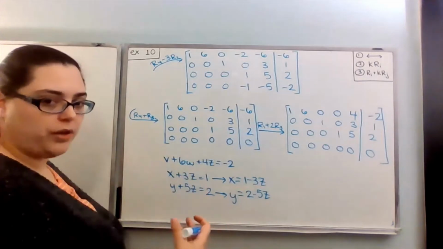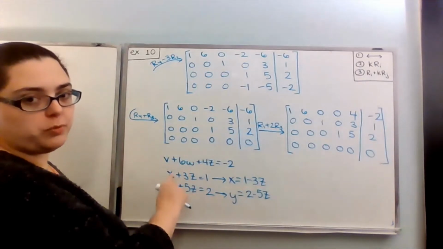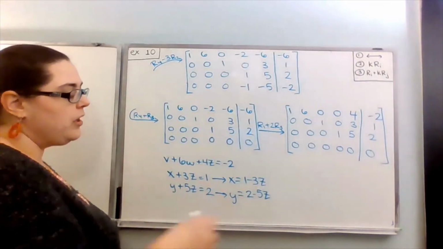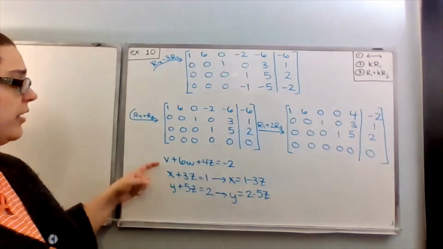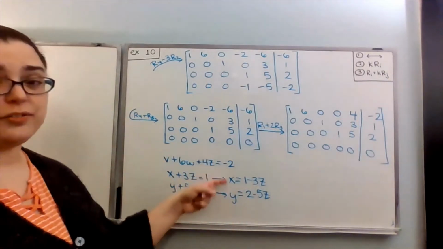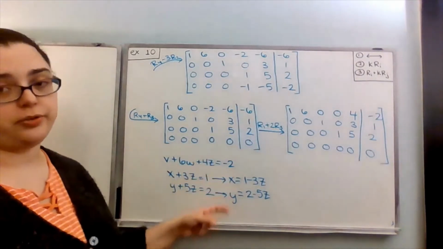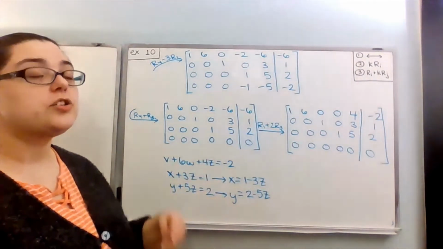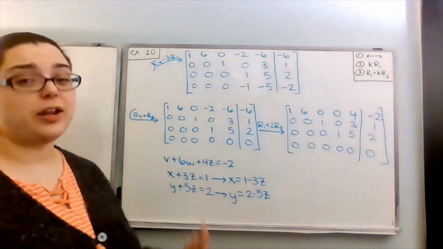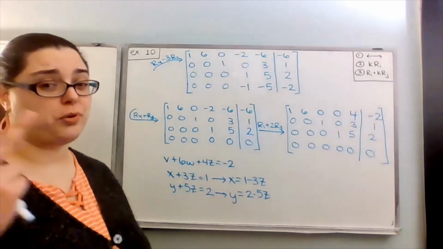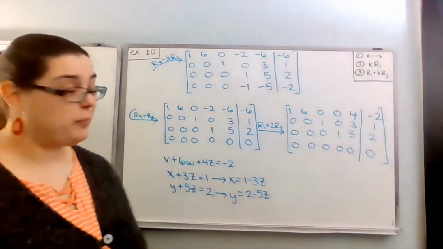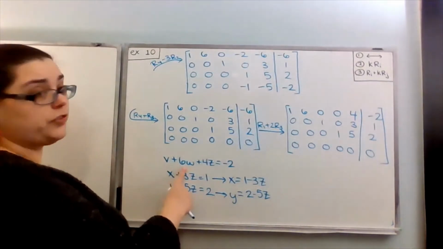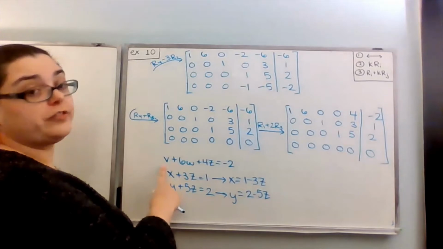But instead of just one other variable, I have two other variables to worry about now. There's no other equation to kind of help me solve this. I don't have v in either of these equations, and I don't have w in either of these equations. So what that means is we have not only one parameter, we're going to have two parameters. You can choose which one you want to be your parameter. So I could solve for w, or I can solve for v.